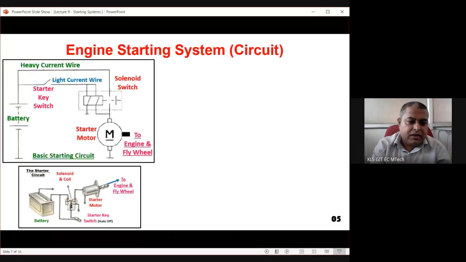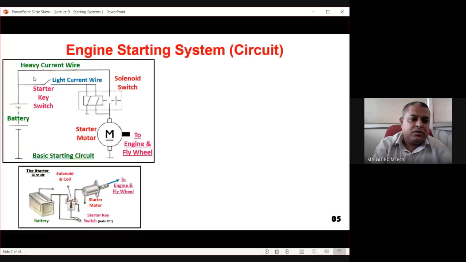So you can check the circuit which was shown in the previous slide. These are the two wires. The wire shown on the left side going to the starter key switch is the lower wire in the upper diagram. This is the light current wire, so less current is flowing through it and going inside the solenoid.